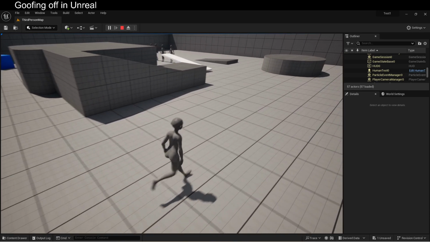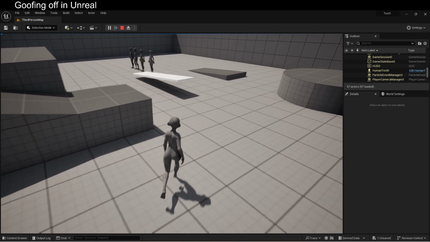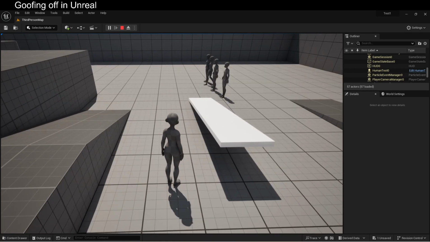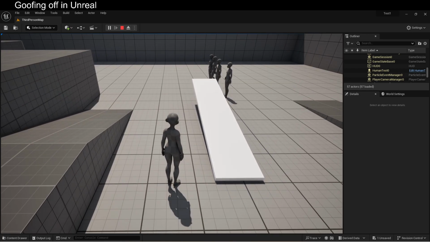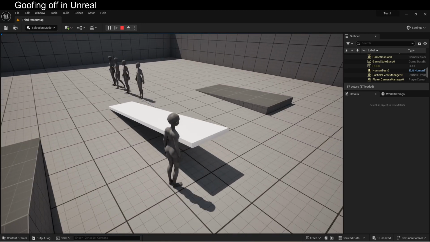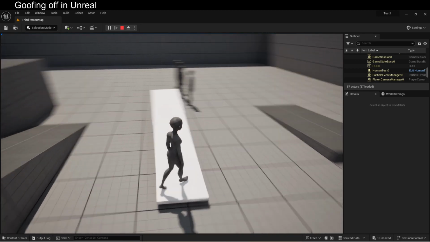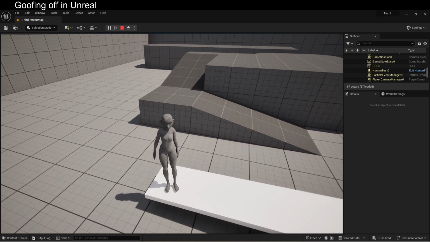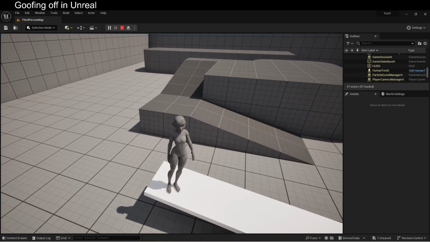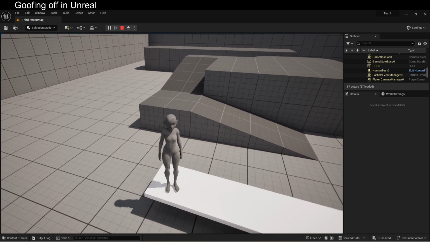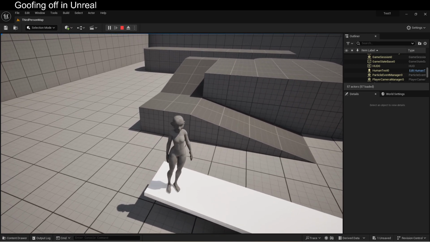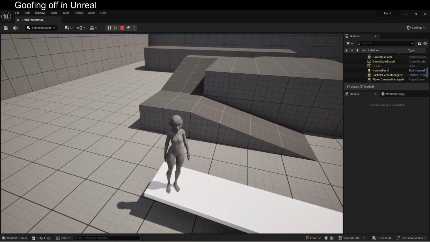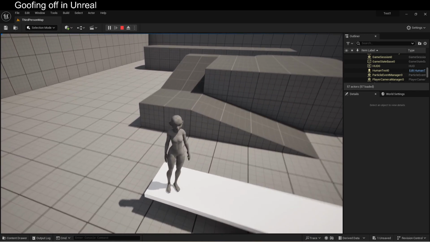Unreal has a bunch of tools, some of which are quite recent, which will help you to stretch your coverage. You can do a lot of things without dedicated animations. Everything you've been watching me do, how many animations do you think I've used? And how complicated do you think my controllers are? I have 2 animations, walk and run. That's it. I have some poses, but the poses are really, really easy.